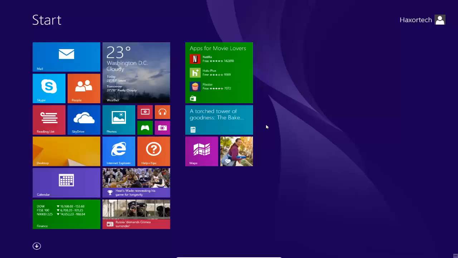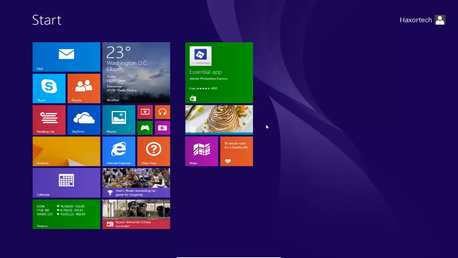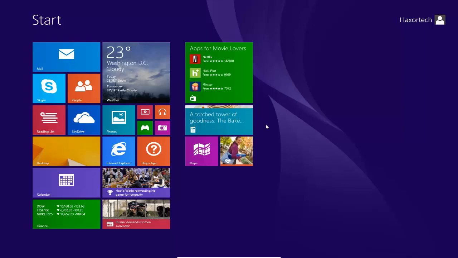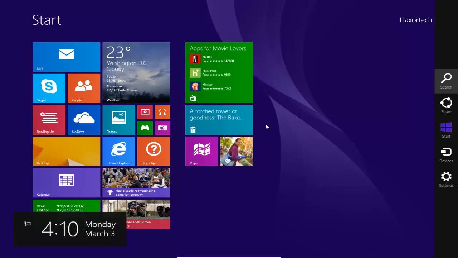Okay, so I just showed you how to access the charms menu. It's a simple gesture by going up to the top right hand corner and scrolling down. Personally, I like to use gestures here a lot on Windows 8, and in order to get to that same charms menu, I can actually press a keyboard command to open that panel. So what we do is we press and hold the Windows key and press on the C button. What this does is it brings up my charms menu.